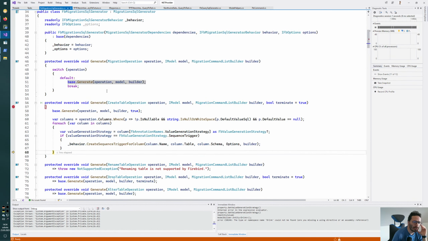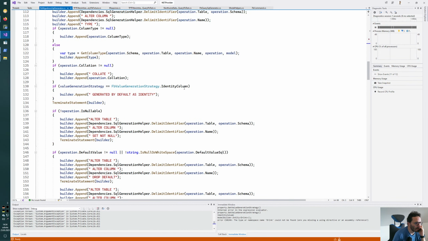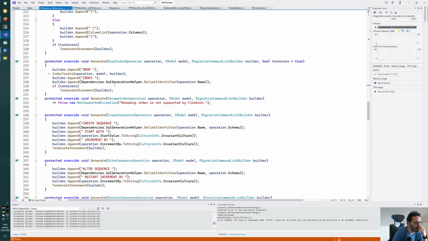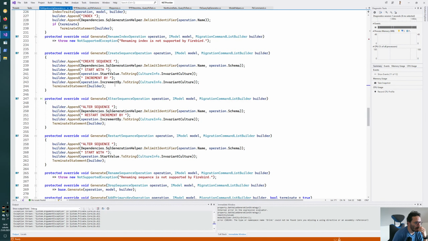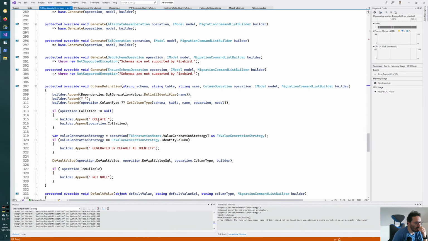I'm actually not generating the identity properly. Column definition.